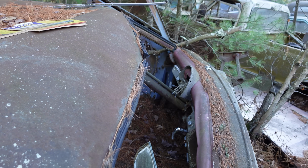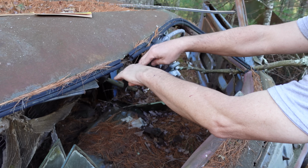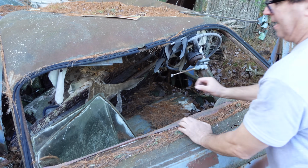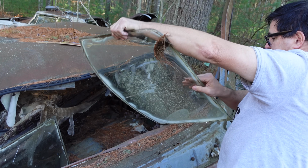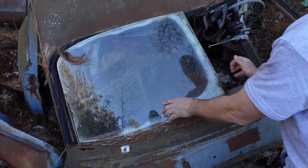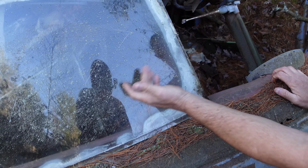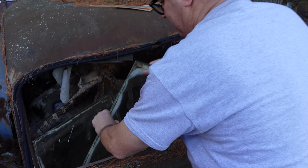Now up at the front of this one, we see it again. There's a little thing here where the windshield would meet right here. The Darrin Dip in effect. And this would have had a windshield divider, and the glass is still here, the two-piece front windshield right here. One-piece wraparound windshields were all the rage, but here's half of that. And one of the problems with old glass, it delaminates. So you could use this as a template, but you wouldn't want to use this on a restoration because of that delamination. But again, the Darrin Dip.